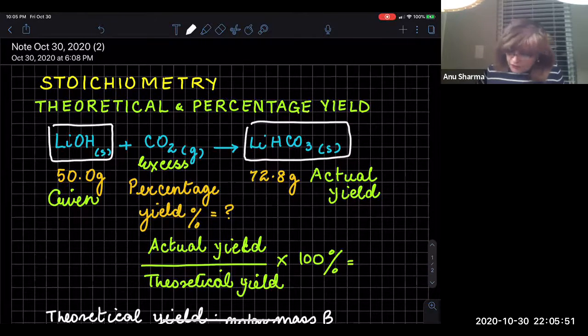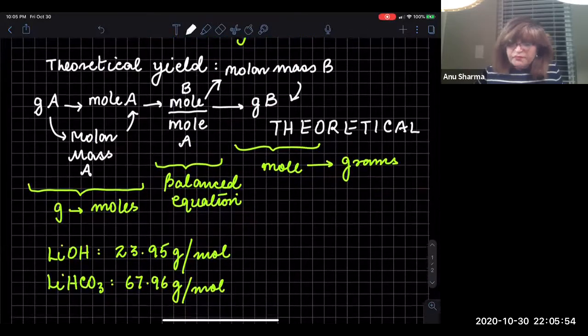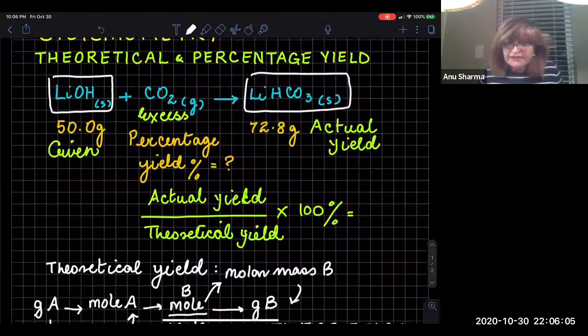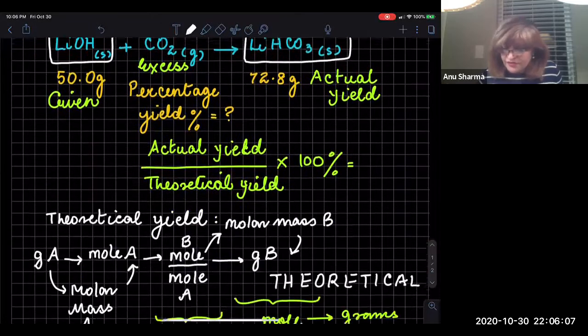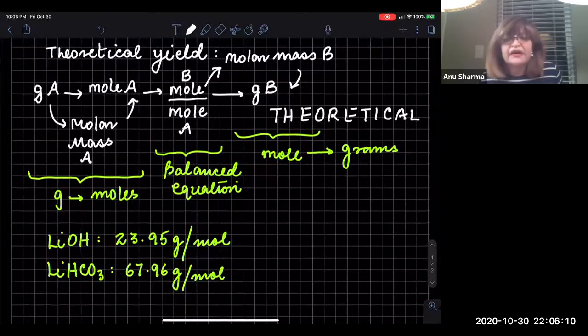So first of all, for the theoretical yield, the simple steps are: you're going to take the grams of one of the reactants, which is the limiting reactant. And in this case, we can clearly see, because carbon dioxide is in large excess anyway, lithium hydroxide is the one you're going to take and convert into moles using the molar mass of lithium hydroxide. So at this stage, I'm assuming that you already know how to calculate the molar masses. I'm not going to go into showing you how to calculate the molar mass, but the molar mass of lithium hydroxide is already calculated to be 23.95 grams per mole.